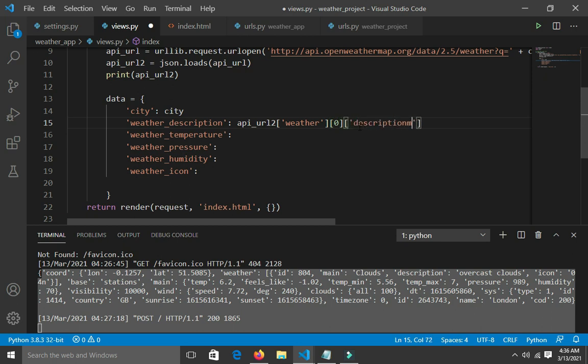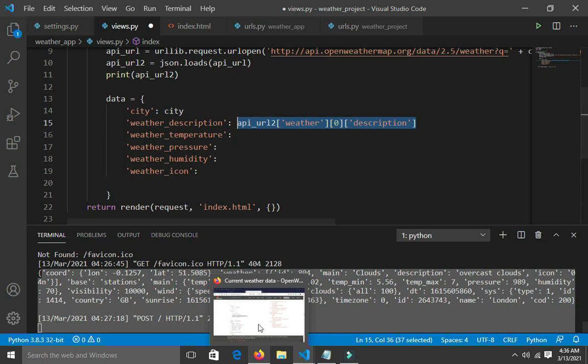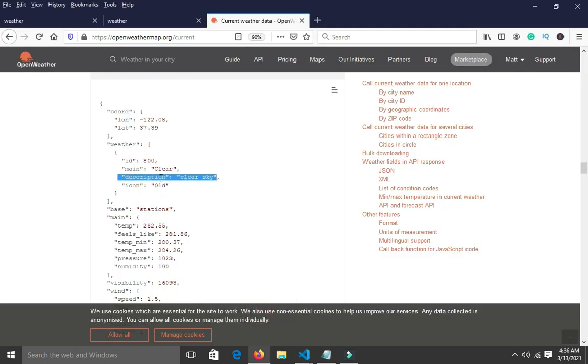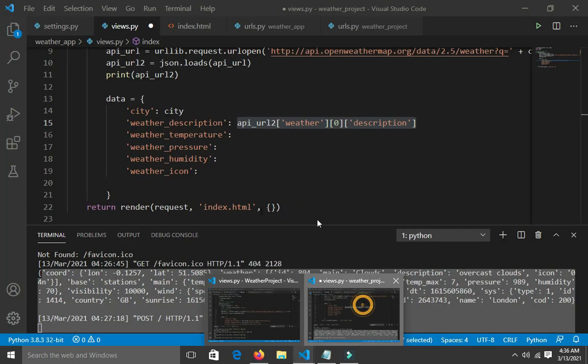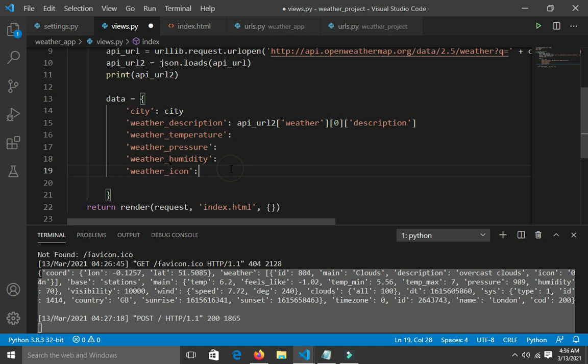That's it now. So we just simply copy this for the weather icon. Control C. Why am I copying that? You can see the icon and the description are in the same place. They are both there. You can see the icon just down here. So get on the browser and paste for the icon. Ctrl V, change this to icon, and that's it now.